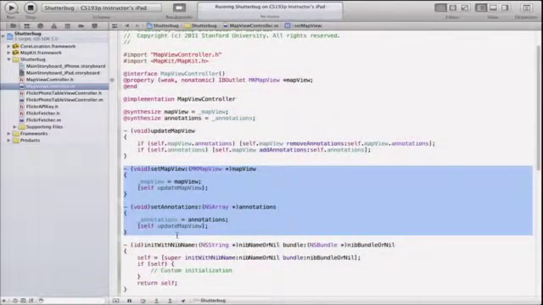So this is a classic example of why you want to do this, because in my segue I'm just going to set the annotations, and then later on when that map view outlet gets set, bam, the annotations will get added to it. Does that make sense? Okay, so another way to think of this is I'm keeping my model and my view in sync. So no matter which gets set, they're always going to get updated to each other.